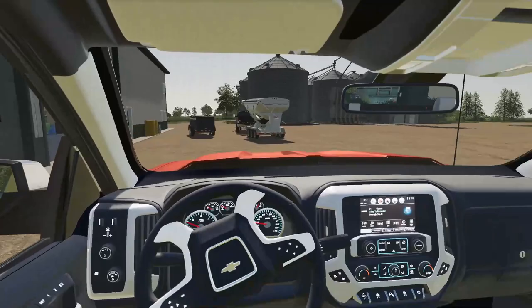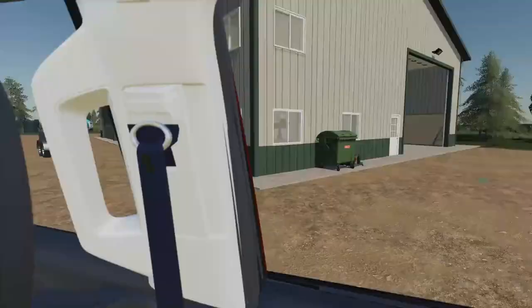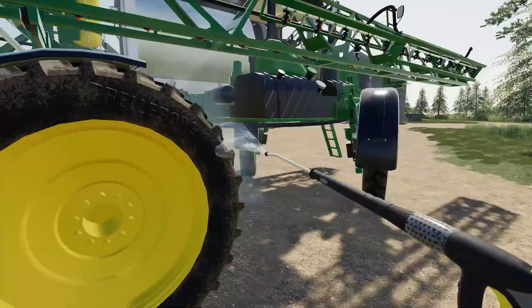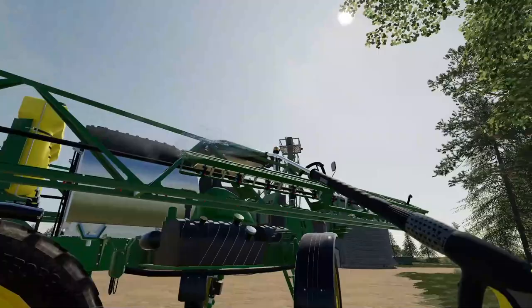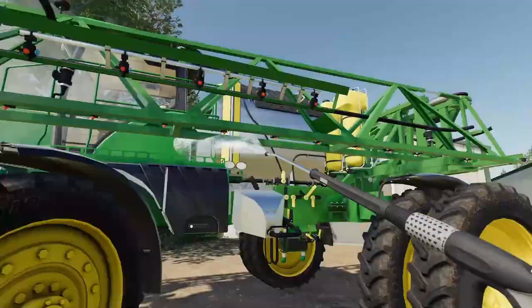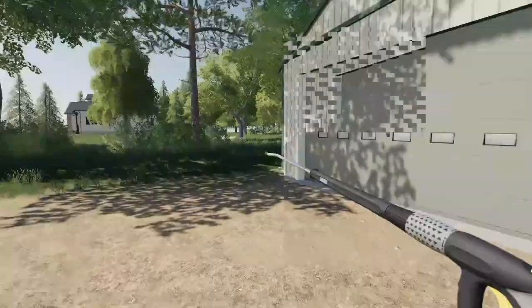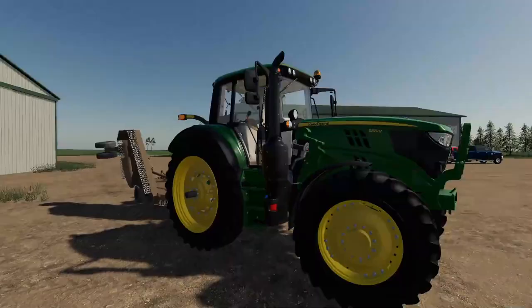I'm not gonna wash off the mower quite yet — what I am gonna do is hook this thing back up to the fuel trailer and go wash that sprayer off because we won't need to use it for probably another week. Get some cleaning done, make sure it's all nice and clean before we put it back in the shed. Wash the booms off. I need a longer hose for this pressure washer — or just back the sprayer up more. Make sure the tires are all clean, don't want to track a bunch of mud in the shop.